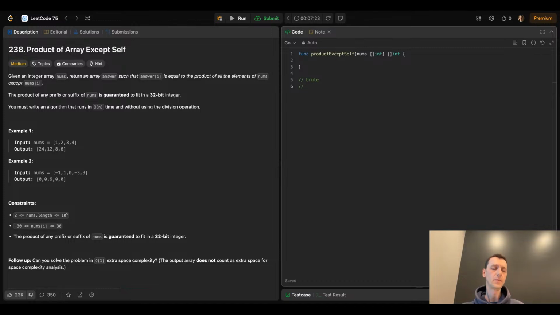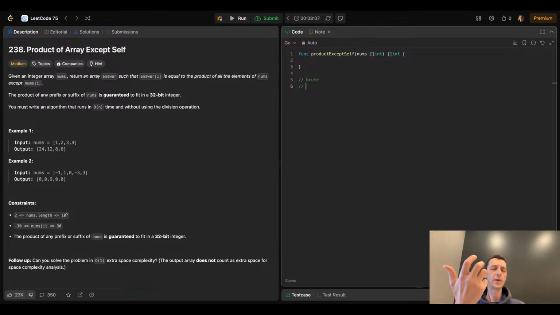But actually, how can we use it? I mean, because it's 30, it's a very small number. So there might be a solution. We just need 60 points. Yeah, but back to the question. So the best time complexity is O(n).